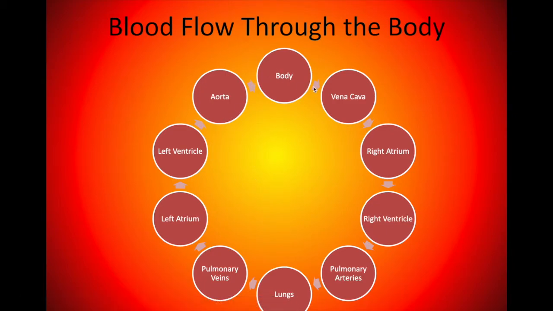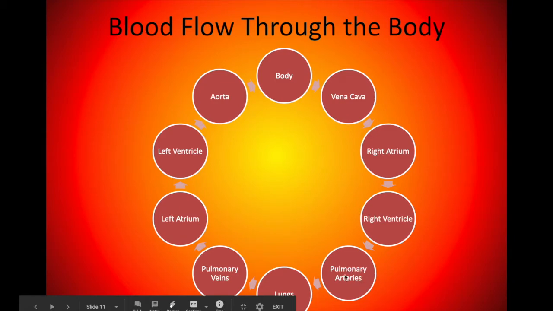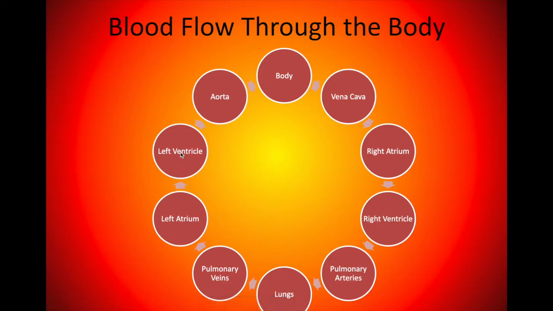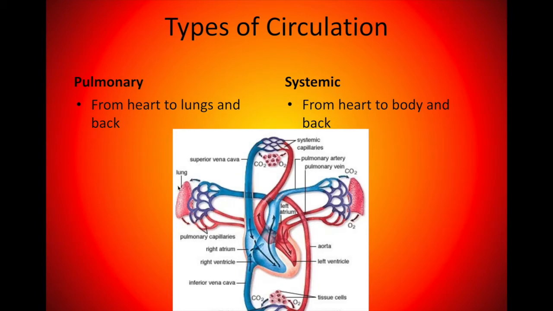Here's the flow of blood through the body. Blood coming from the body enters through the vena cava — the largest vein in the body — into the right atrium, then gets pumped down into the right ventricle. The right ventricle pumps it into the pulmonary arteries. Anytime you see the word pulmonary, it means lungs. So the pulmonary arteries bring blood away from the heart to the lungs. The pulmonary veins bring blood back to the heart from the lungs, then it goes into the left atrium, down into the left ventricle, and out through the aorta — the largest artery in the body — to all parts of the body.